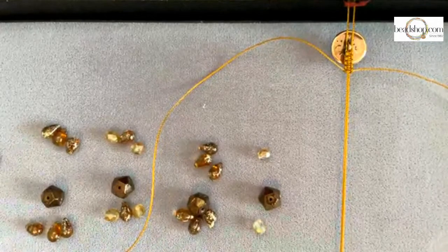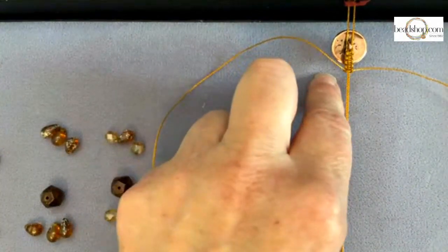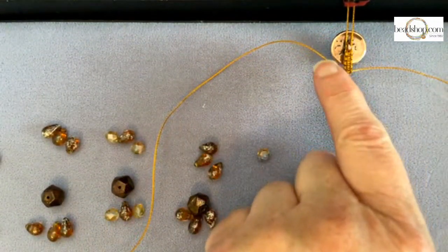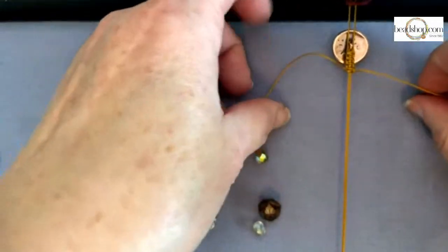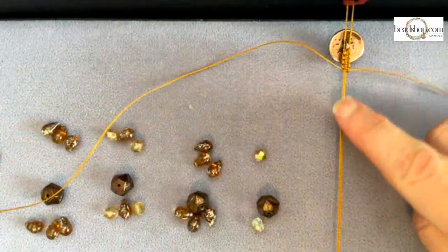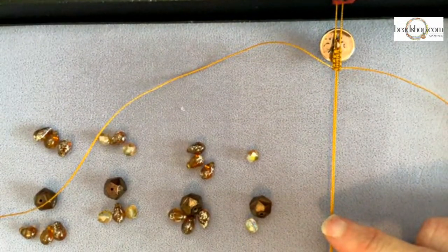There we are. So I cut two yard lengths of the regular Ceylon. And then I put all four strands through the shank of my button right there. And I isolated the two strands here that I'm macrameing with, and then my two strands, which are my base. Okay, so there's that.